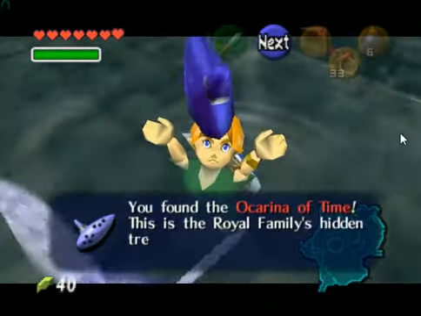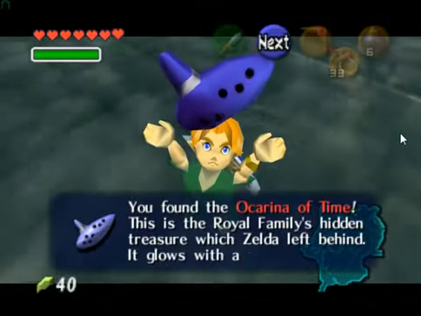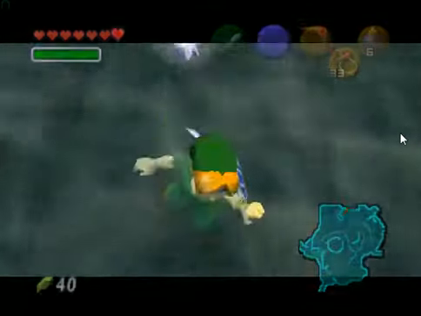And you found the Ocarina of Time! This is the royal family's hidden treasure, which Zelda has left behind. It glows with a mystical light.